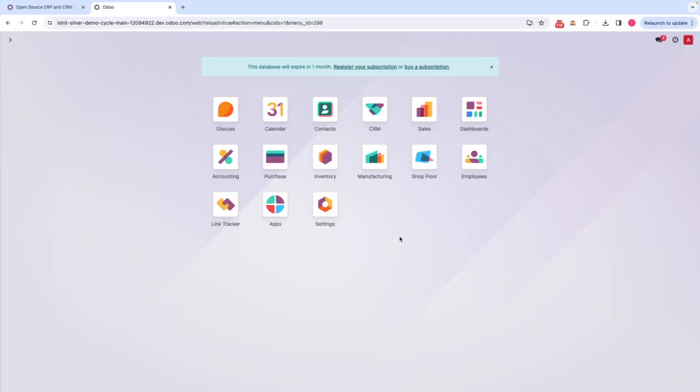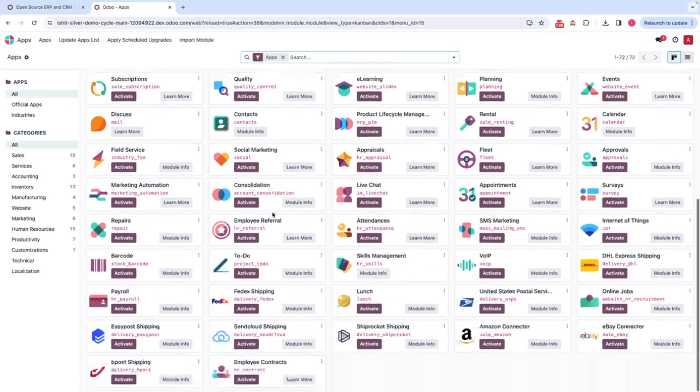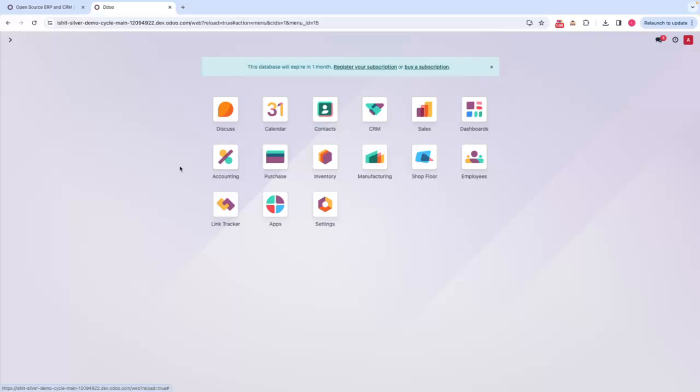So as soon as you log in, you can land on this kind of a screen. And there are a few apps that I have installed. You can always go to apps and install more apps, whichever you like. For this demonstration purpose, I'm going to keep it a little simpler for your kickstart on Odoo. So basically, I've installed apps like Discuss, which is an internal chatting application for your organization. You can do direct messages, you can do group messages inside the Discuss app.